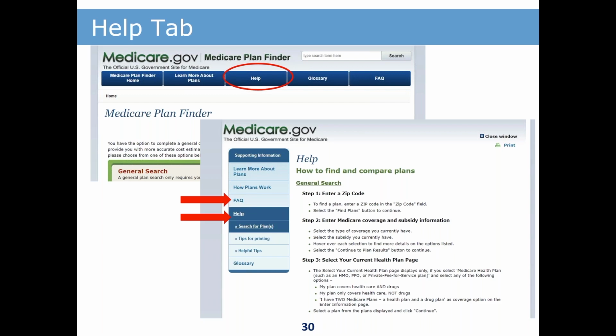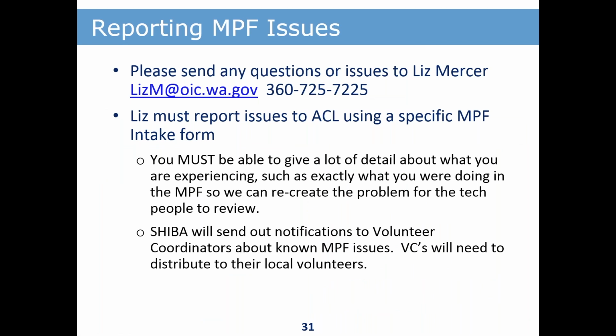The next thing is while you're using the Plan Finder, volunteers often find some issues. During open enrollment, especially the first few days that the Plan Finder is posted with the, in this case, the 2019 plans, the Plan Finder can sometimes be a little wacky and go down.